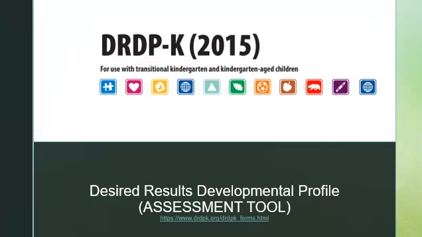Moving on from curriculum, here we have the California Department of Education assessment tool for transitional kindergarten. It is the Desired Results Developmental Profile, most well known as the DRDP. This tool is used to support the curriculum materials. You may recognize the familiar symbols as seen in the foundations and frameworks, except you may notice that there are 2 additional symbols here in the assessment tool.